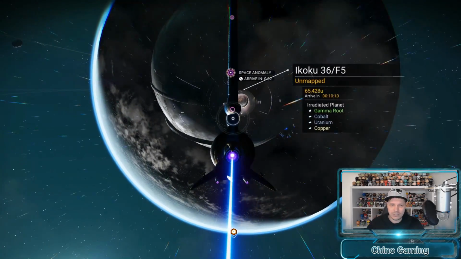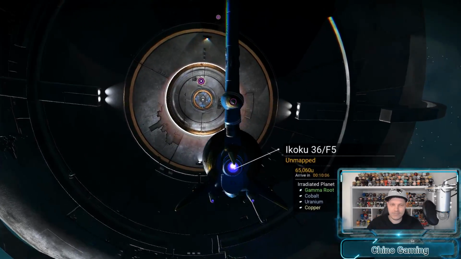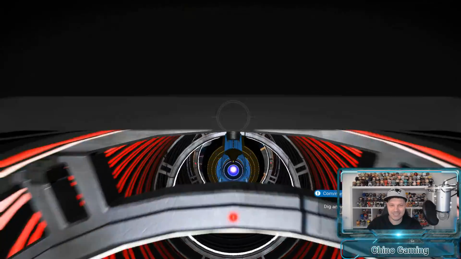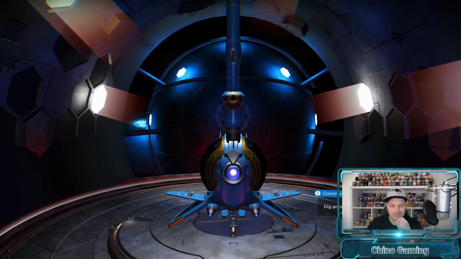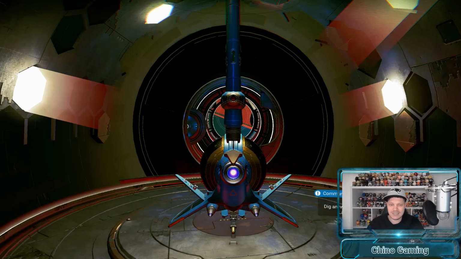So let's go into the anomaly, and you just have to mind the graphical glitching here. My ship actually doesn't look like it fits at all, which is really weird and strange. We're going to go in here, and we're going to spend the rest. I'm going to pick up everything else on the list.